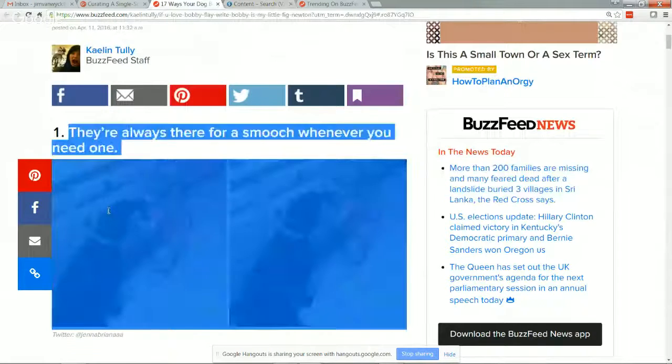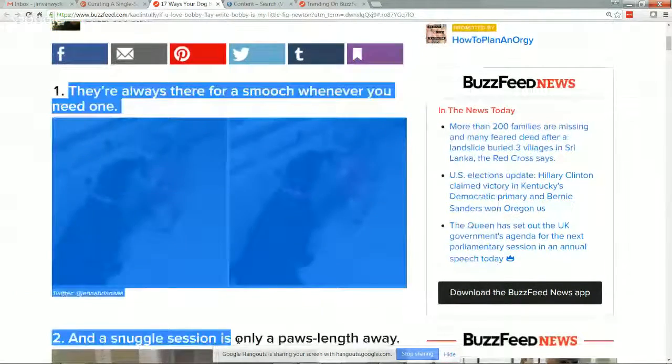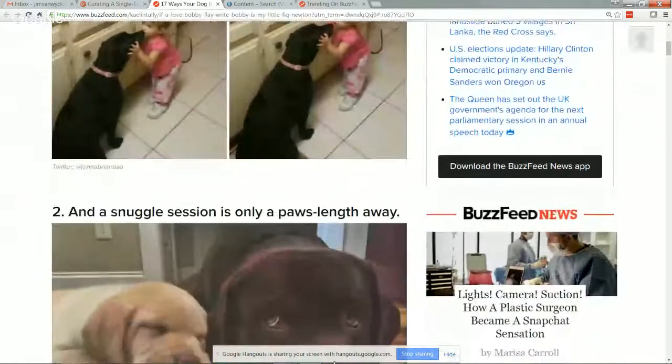And we're just going to copy all these BuzzFeed pictures. So we just scroll down, highlight the whole thing. Oh, it's going to be nice and slow here.